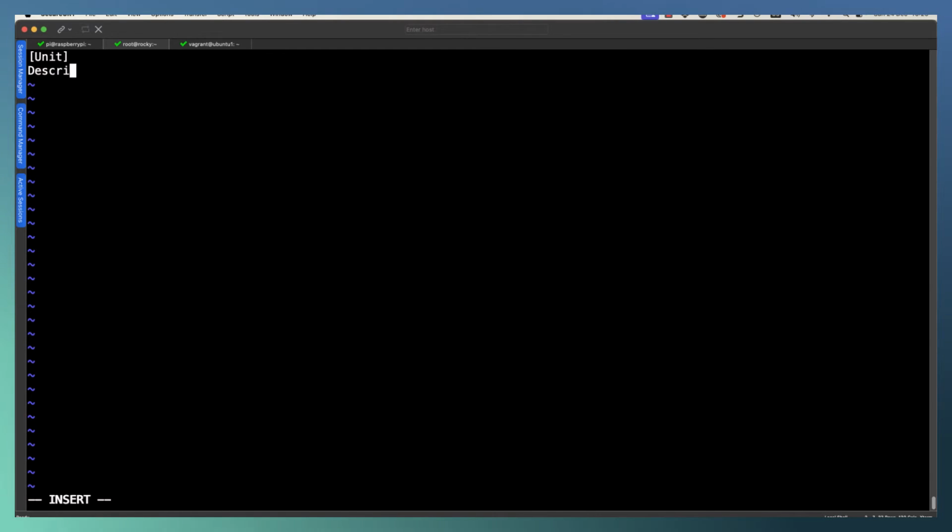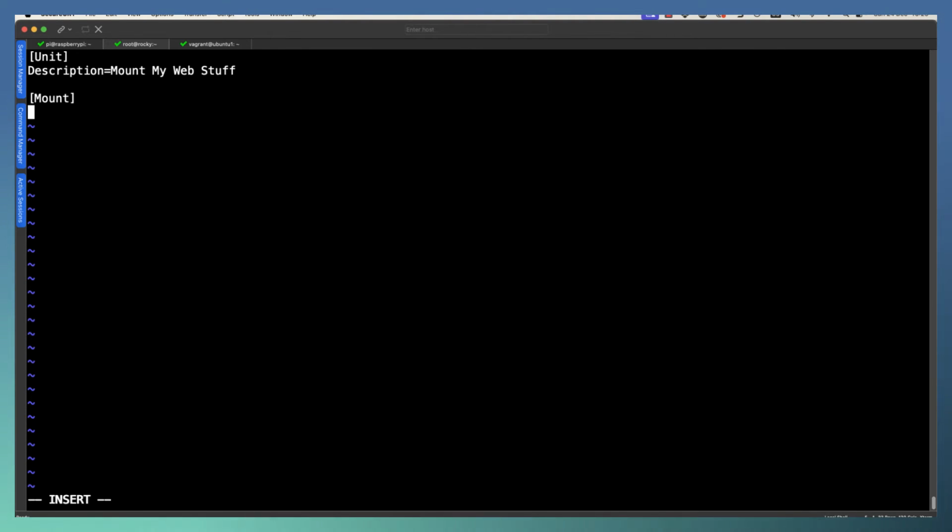Now the first thing we're going to put in place, and this is pretty much for any unit file, is a unit section, and we're going to have our description here. And we can put something that probably vaguely describes what we are mounting. So I'm just going to say, mount my web stuff. We could give a little bit more thought, but this is just a demonstration.